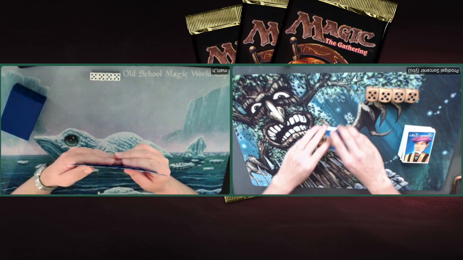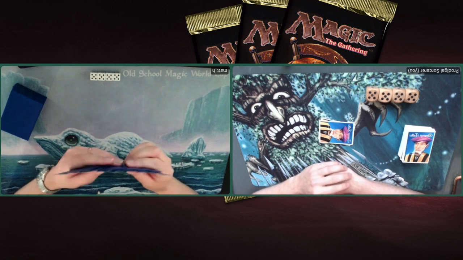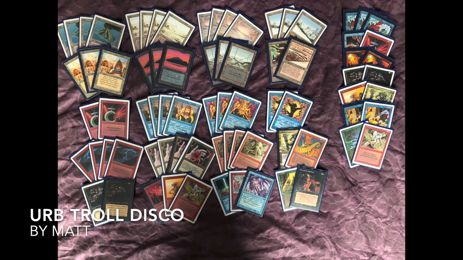Okay, now I've said everything I wanted to say prior to the match. Now let's jump into the deck techs. We're going to start with the deck of my opponent, Troll Disco by Matt. Let's take a look. And here we see the deck of Matt. As you can see, it's a Disco Troll deck, but with a lot of blue. I said it's a splash of blue. Forget about that. Blue is really well represented in this brew.